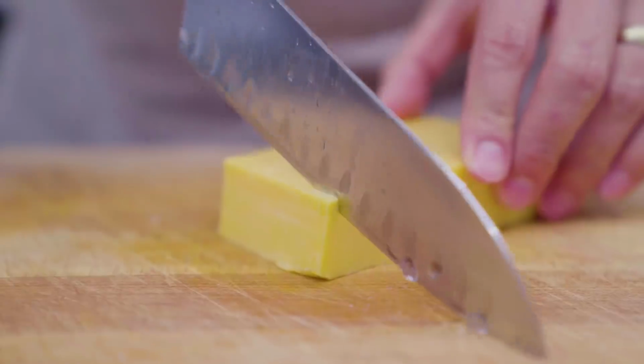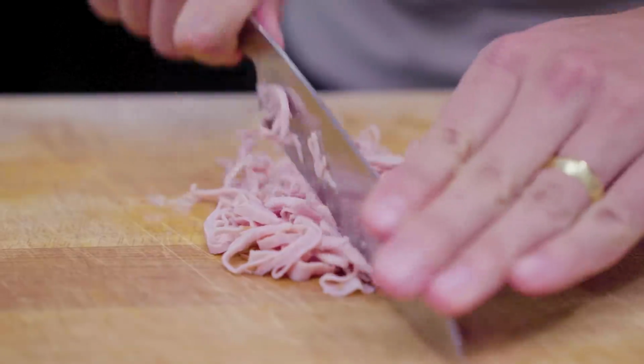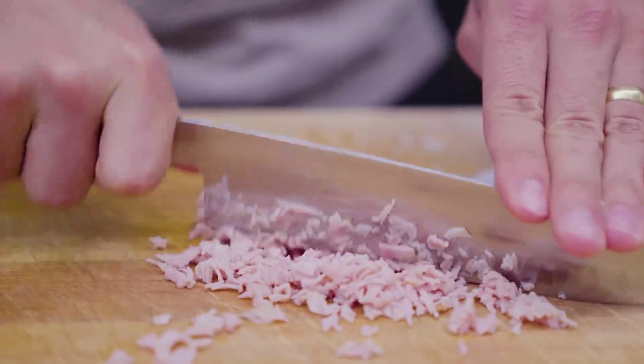Secondly, some of the ingredients we're gonna mix in: ham and cheese. Now for the ham and cheese, you're gonna wanna mince that up real small. Some people like big chunks, but for this recipe, I like to incorporate all the ingredients so the flavors really melt right into the egg mixture.